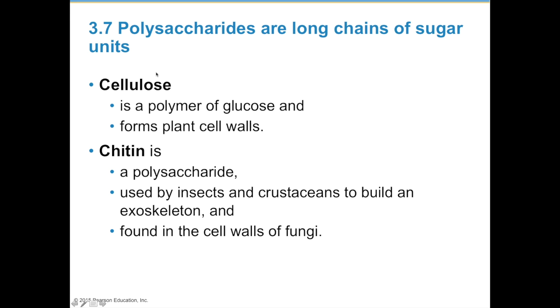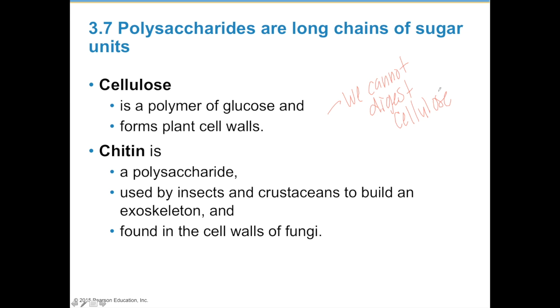Cellulose is a polymer of glucose and forms the plant cell walls. Chitin is also a polysaccharide. Cellulose is also a polysaccharide. They don't have it in here. They should have written that. Cellulose is also a polysaccharide. It's indigestible, non-digestible. So we cannot digest cellulose. And I think there's a picture coming in just a minute that I want to show you guys in regards to that. We'll look at it in just a minute. I have a story for this.